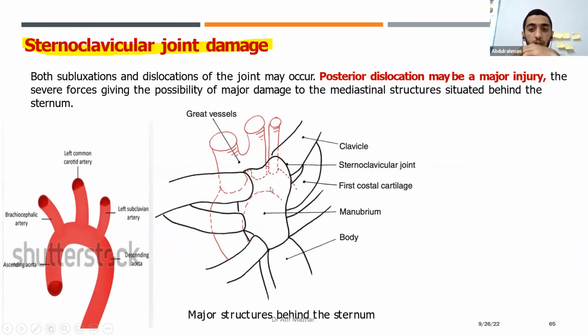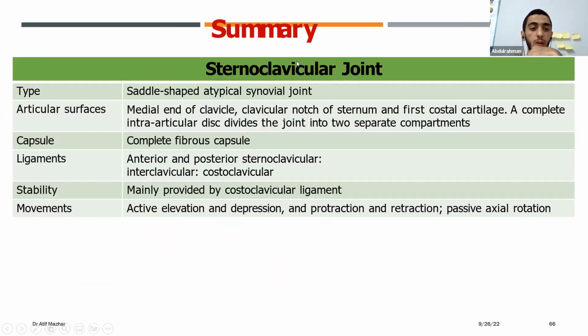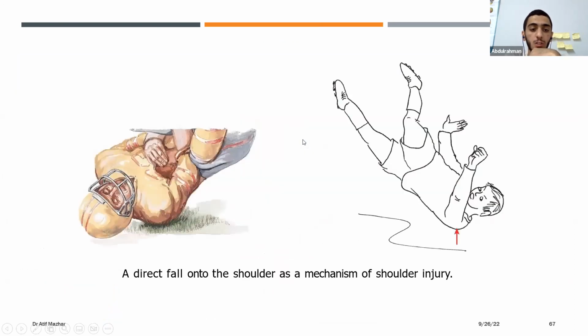Therefore, any type of injury or posterior dislocation at this joint that causes the clavicle to move backward is probably going to compress these vessels, which could lead to a lot of problems, which is basically a sternoclavicular joint damage. Now, again, the sternoclavicular joint. And this is the separated or sprung shoulder, okay?